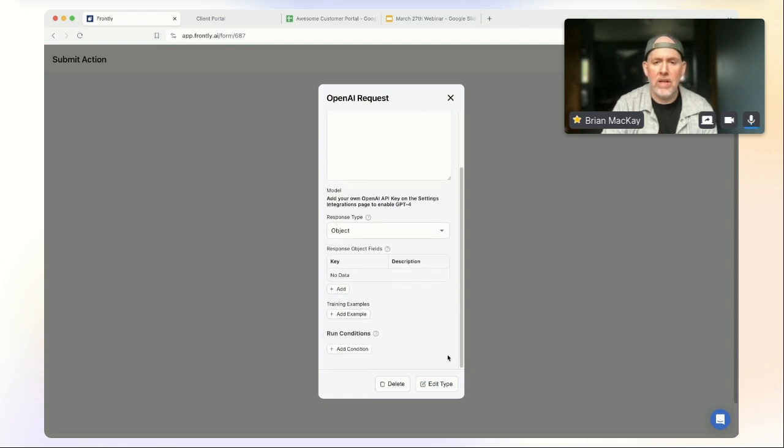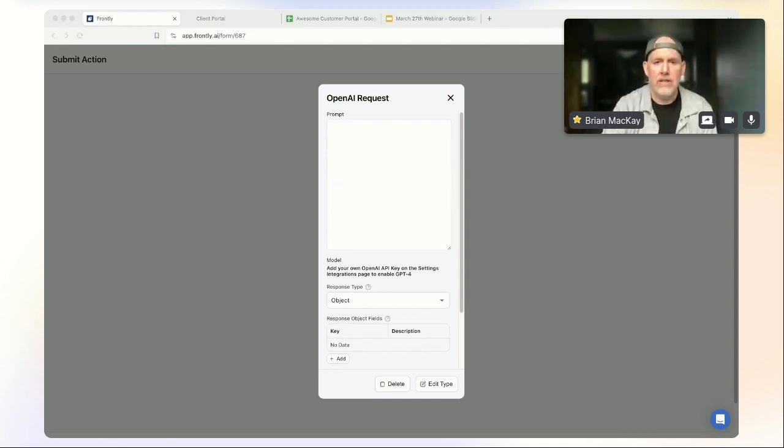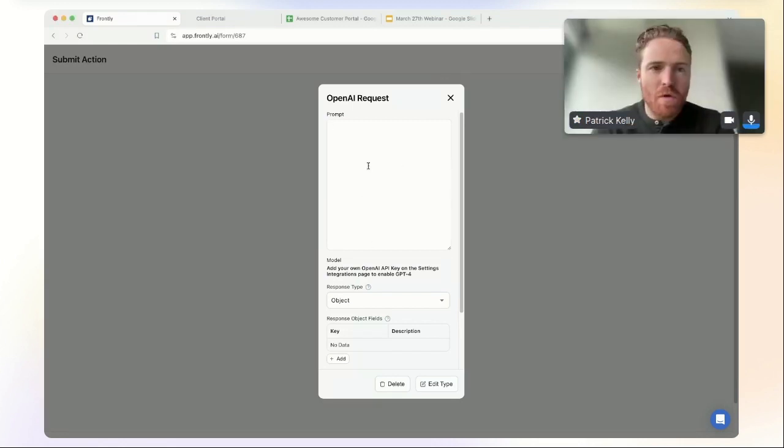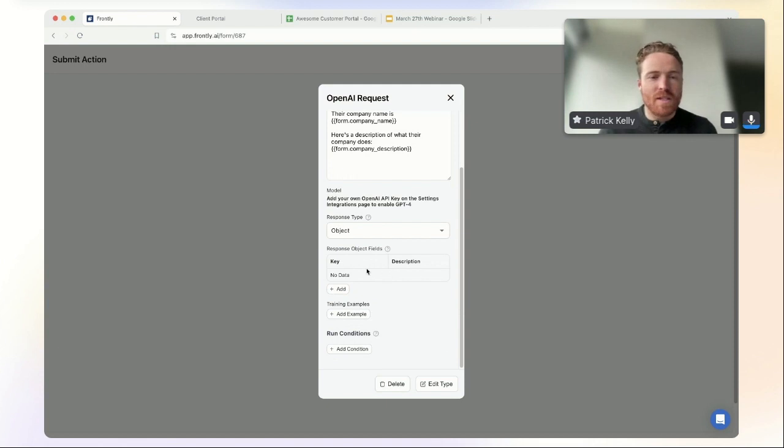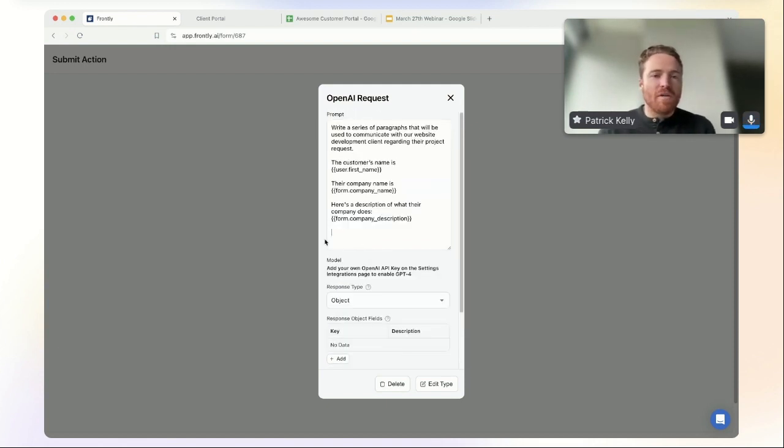And Patrick, I don't know if you want to explain a little bit more about this while I start putting the information for the prompt in here. Sure. Yeah, this part will take a few minutes probably, so we'll try to go through it slowly. But basically, with our OpenAI request, something that is very cool is that instead of just getting a blob of text back, you can change the response type to an object, which is actually a developer term, but essentially all it means is you can define different field names in that response object fields section down there, and you can define descriptions for each field, right where Brian's pointing there. And so instead of just getting one big chunk of text back, you can actually say, oh, I want there to be a name and a description and maybe an industry or whatever you're doing.